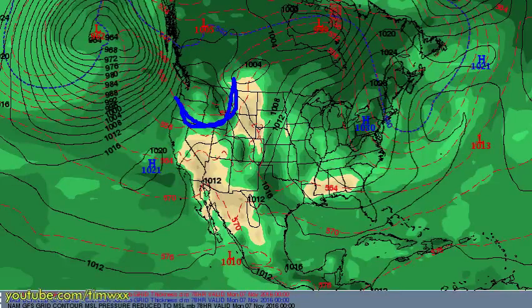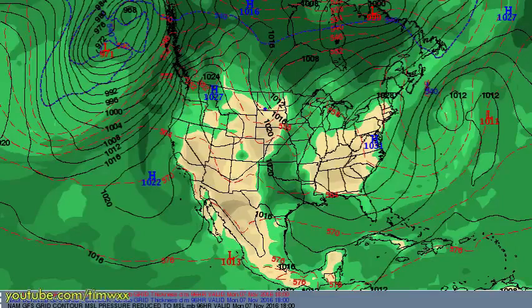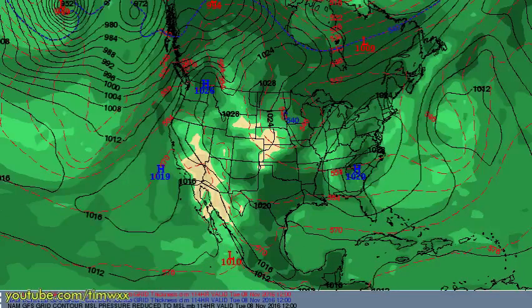You see this trough here? This is actually a thickness trough. This is kind of like an area of cold air in the lower or mid levels of the atmosphere. And you're going to see that kind of carve itself out right here. So we're out at 96 hours on Monday, and this is a new development that we've seen in the models just today. So there you go.